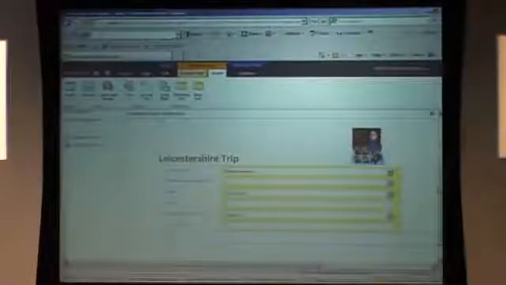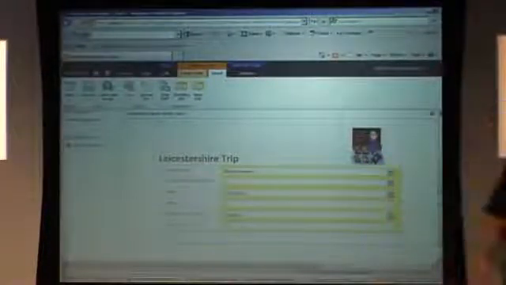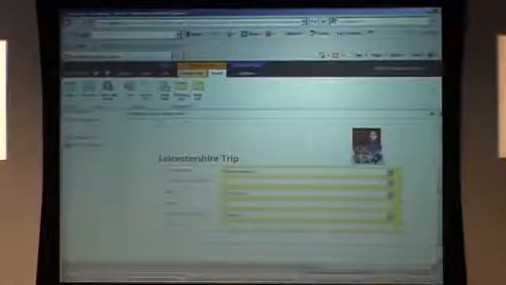Okay, and that automatically goes and obtains the InfoPath form that's utilized for manipulating that list item data. So there's my Yorkshire trip, and the way that you fire a web part connection between web parts has changed. So we now have this little select icon, so I can choose things like the Leicestershire trip then, and it'll open up that form for me. So I'm not having to actually go and open up the form now and manipulate it within the browser or anything. I can just manipulate the data using that instead. So quite a big improvement.